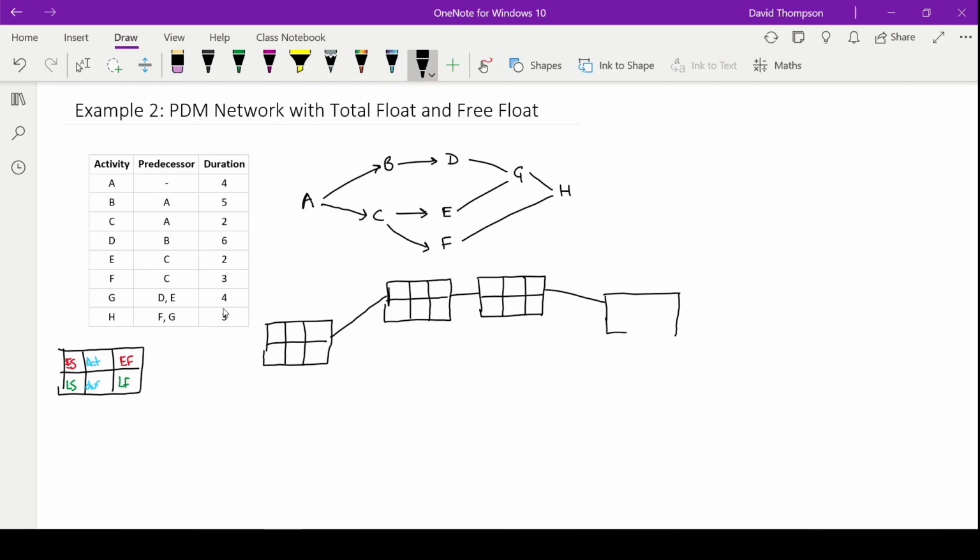Again, it's always good to do the rough sketch first of how the network's going to look, so you know where to put the nodes. And if you're using software, you could actually position these and drag them around, but if you're doing these in an exam question or by hand, you want to know where they are so you're not wasting your time rubbing things out or erasing anything. So this is going to be for activity C. So we have E and F left to do. So let's bring E up here, and then F is going to be down here.